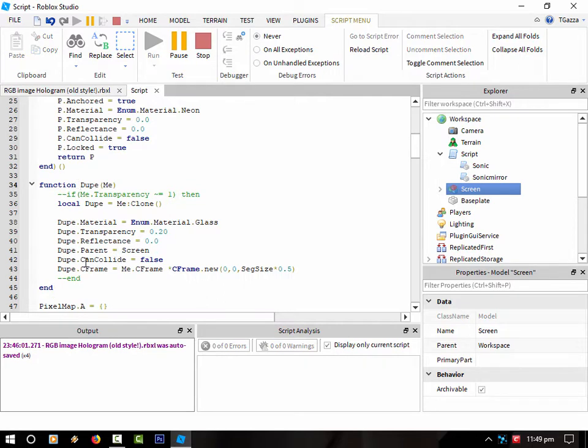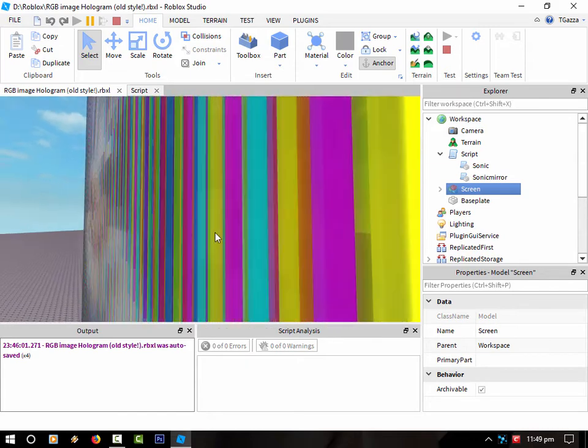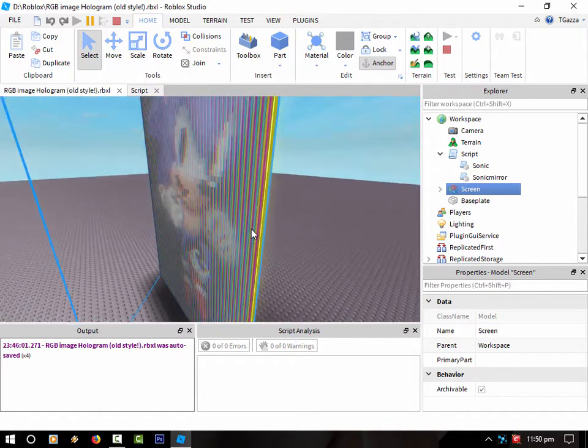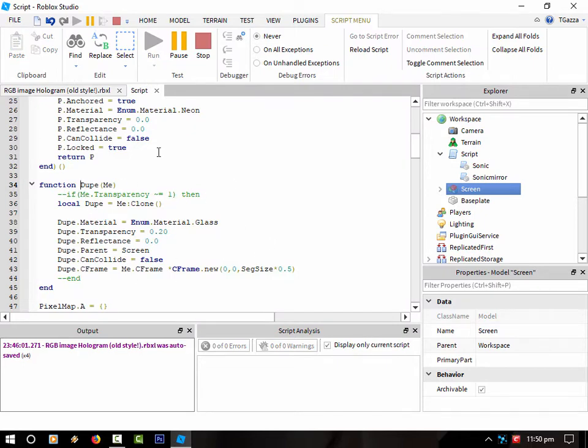Then this function here is basically just the glass in front, where I'm offsetting it from the screen itself, or the picture, and offsetting it by 1 off the part that's actually got the picture. And the way I've done it is I find the pixel or the color, if you like, or the part, and it will have all the color, material and things, and I've just changed the material to glass and set its transparency to 20, 0.2 even, and its reflectance back to 0.